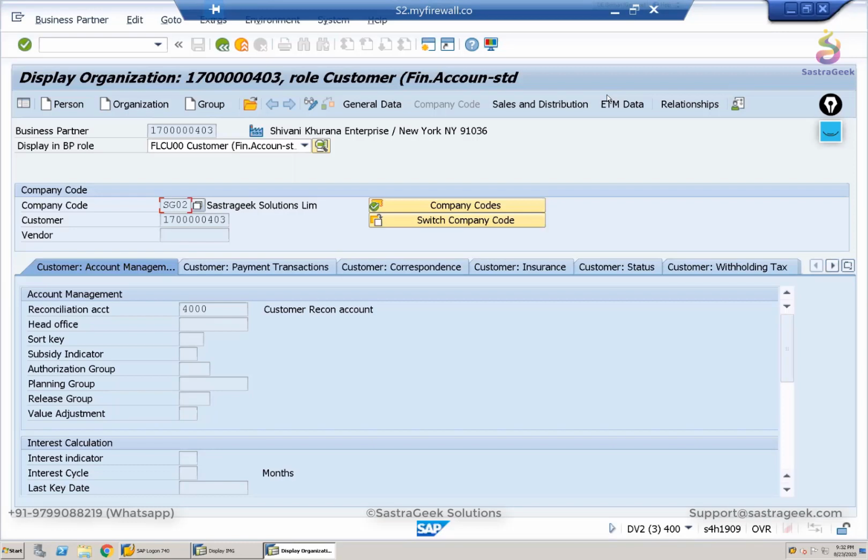We will cover that part of the training in the next session, as well as we will cover screen control, which we were just discussing with Jasdev, that is how we can control the screens and mandatory fields for the business partner, and which are the important fields of the sales view for us as consultants. Those things we will cover in our next session, and that would be the end of our business partner discussion, and then we will move on with the high level core configuration of the sales document and sales order processing and other functionality associated with that from then onwards.